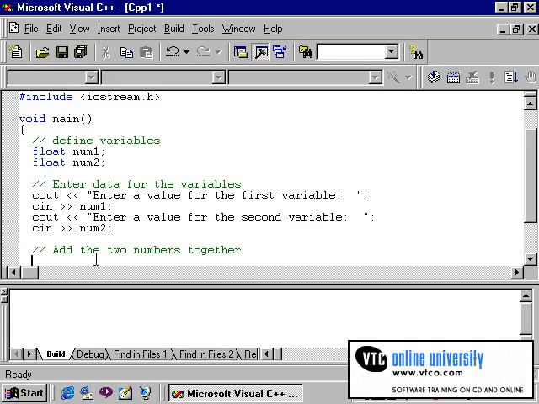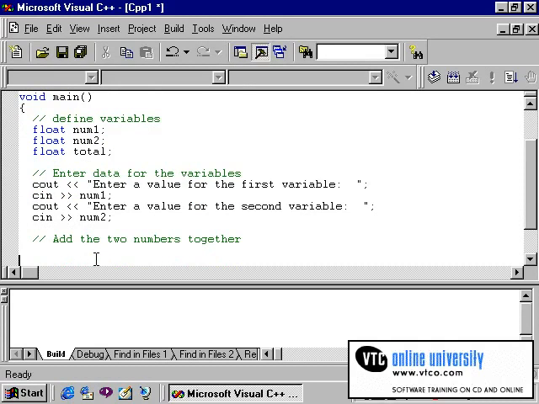To do so, I will need a third variable created to hold the contents of the addition of num1 and num2. So when you find this to be the case, you simply need to go back up to my defined variable section and create a variable such as total.